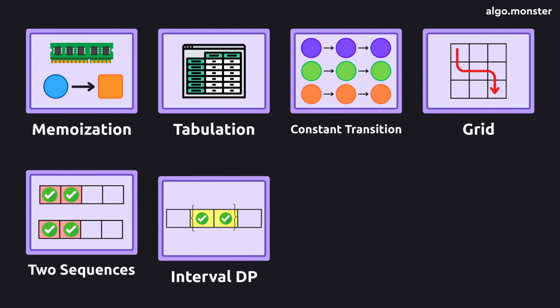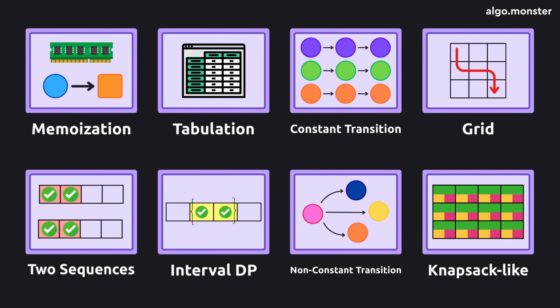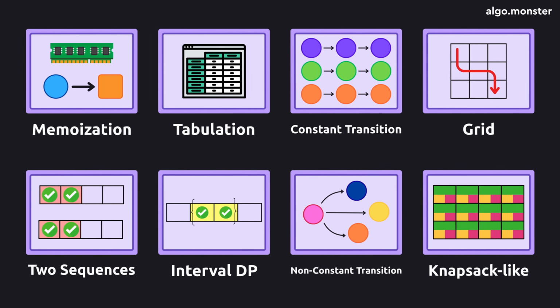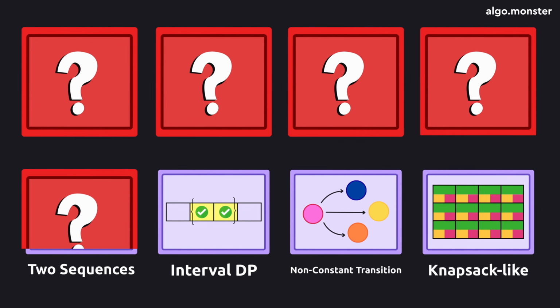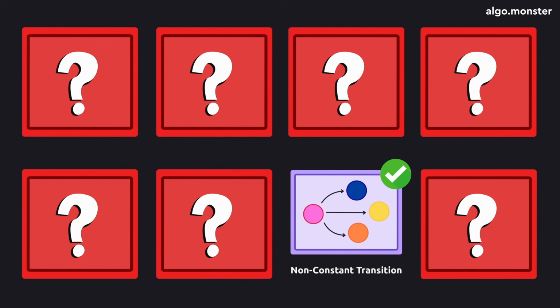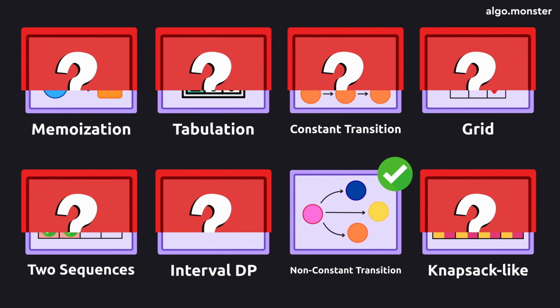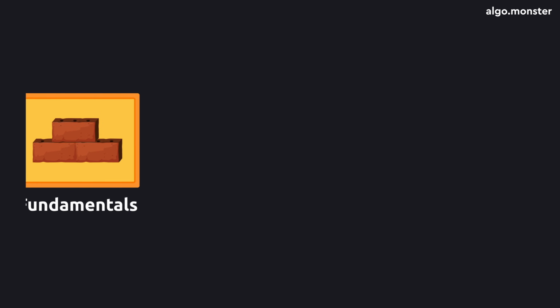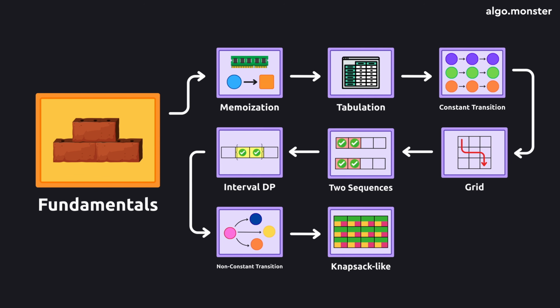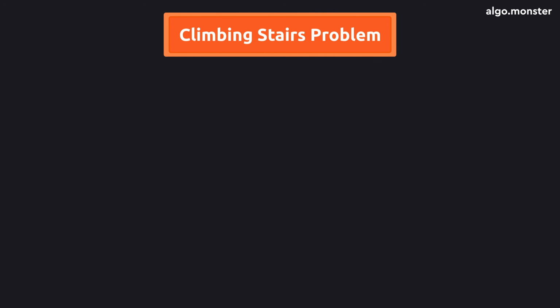Good news! You don't need to memorize hundreds of problems to get good at dynamic programming. You just need to master a small set of patterns. Most DP problems are variations of the same ideas, and once you recognize those patterns, new problems become much easier to solve. So that's what we'll concentrate on, but we'll start from the fundamentals and build up from there, one concept at a time. Let's look at a popular problem.